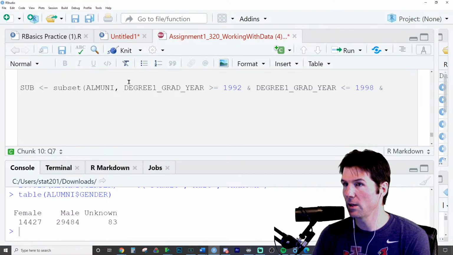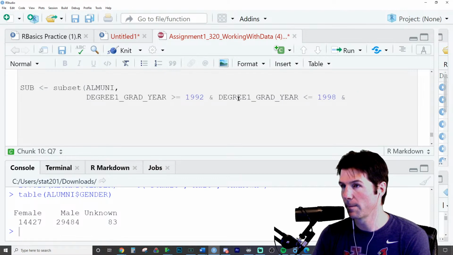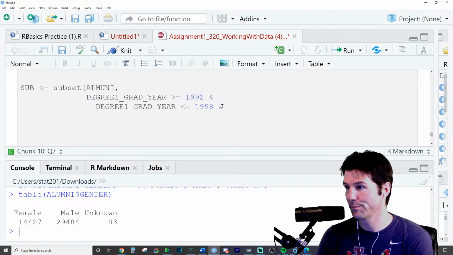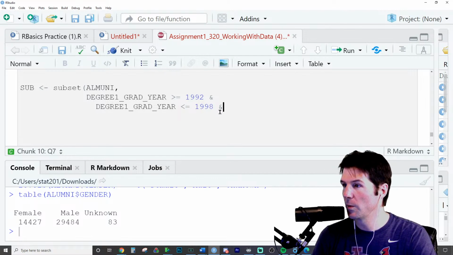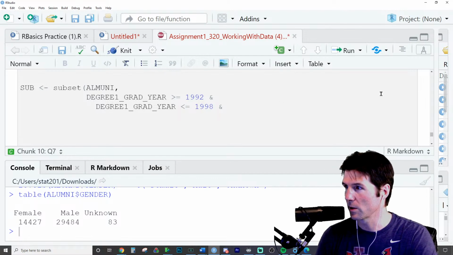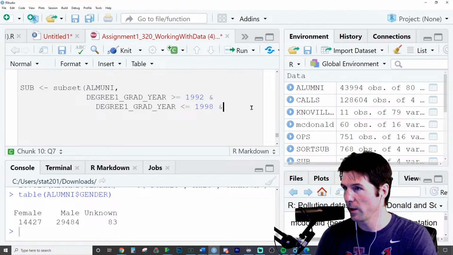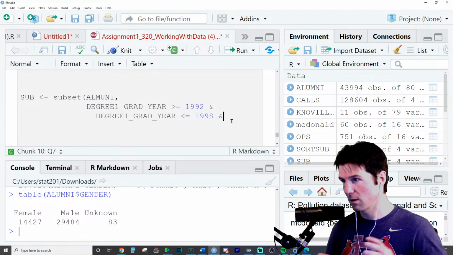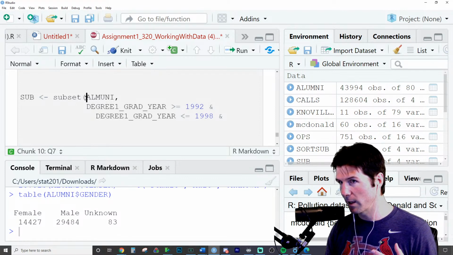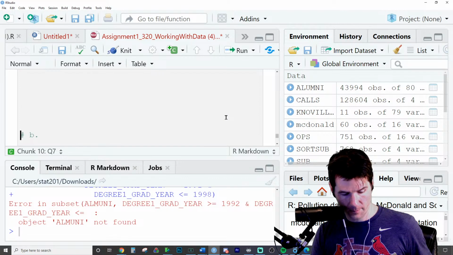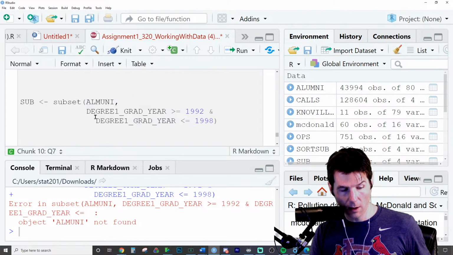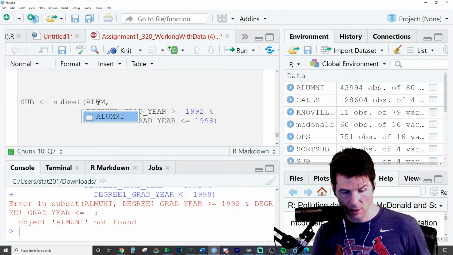So with what you have right here, okay, so let's look at the function as is. What we're going to do is we're going to put a space right here, and then we're going to put a space right here. Now, baby steps. Exactly, little bits. Code in little bits. So right now I'm going to close your function. We're going to make sure it works. By closing the function, we can actually run it, because you're basically leaving your function open, because right here is where the function opens. We need to close the function. I think this should work. It says alumni not found. Oh, wait. Here it is. Here's part of the issue.